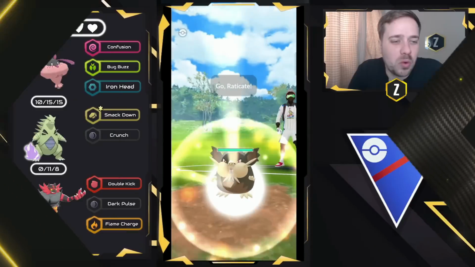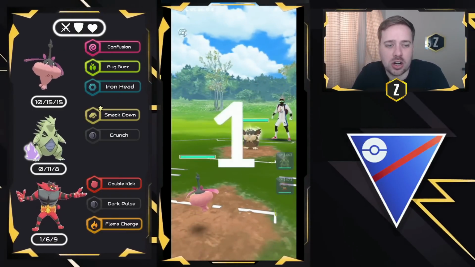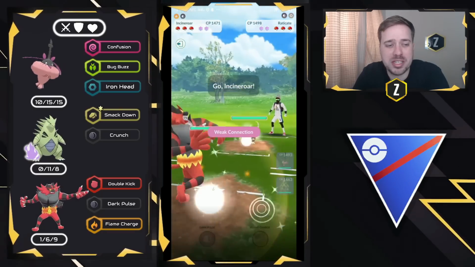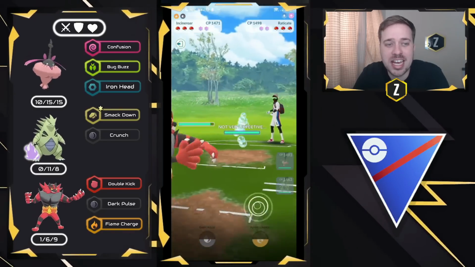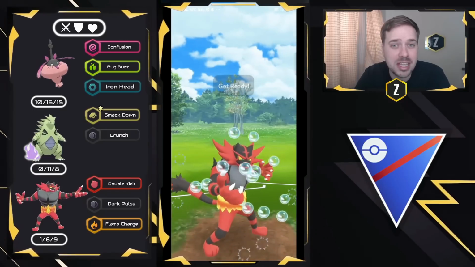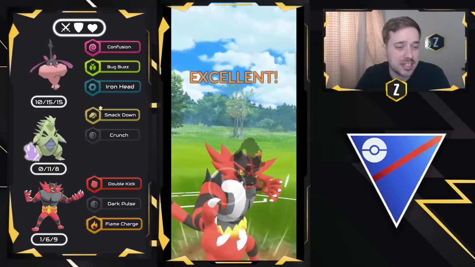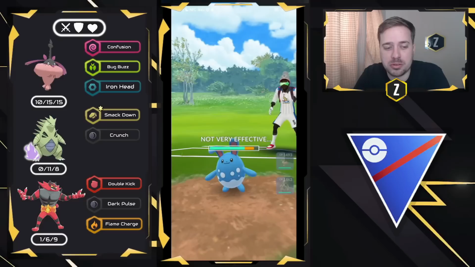All right, getting into game one, we have Alolan Raticate here on the lead. So whenever I see a Dark-type Pokemon, I always think there's probably a poison in the back, so let's draw it out. Plus, Double Kick on Incineroar. It's a new fast move on it. It got it at the beginning of this season, and Double Kick gains a lot of energy and has really nice coverage. So we're going to go ahead and go for Dark Pulse here against Azumarill.